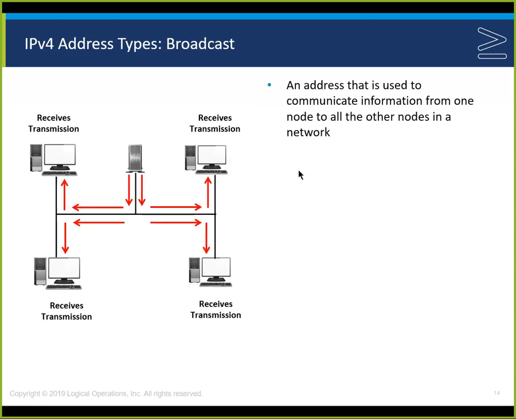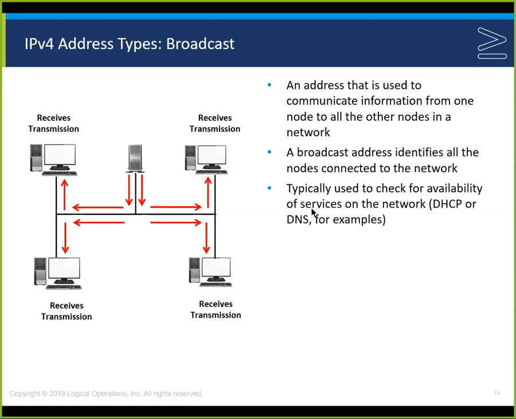The broadcast, we've looked at that. We've done broadcast a couple of times just to see on the switching how things work, to see where the data flowed through the switch and what we could and couldn't do. It identifies all the nodes connected to the network. Typically used to check the availability of services.